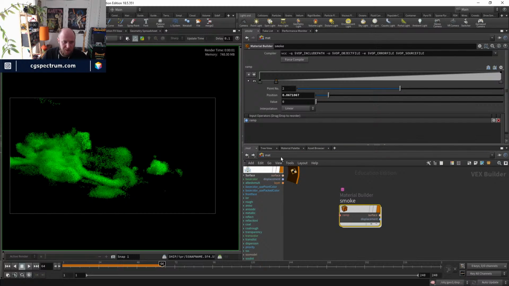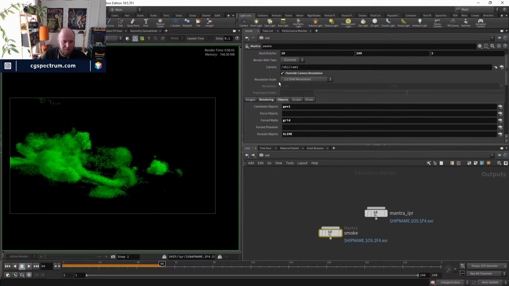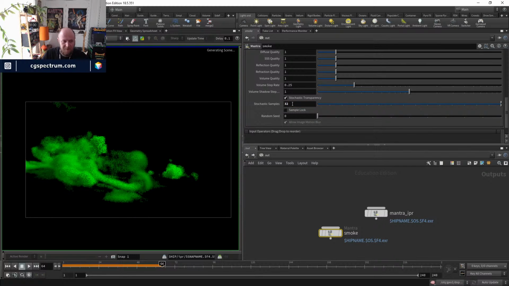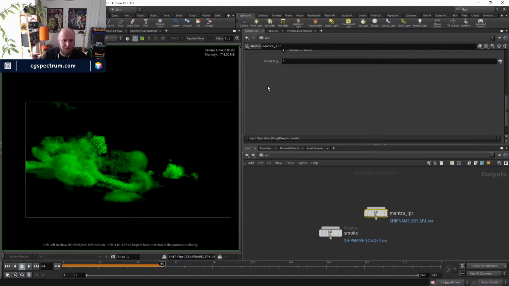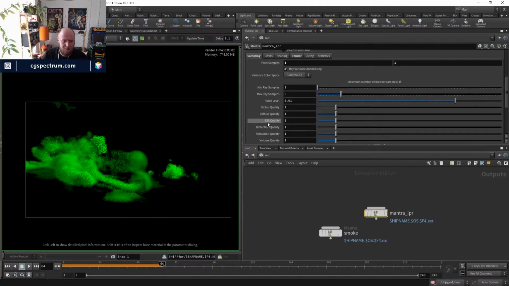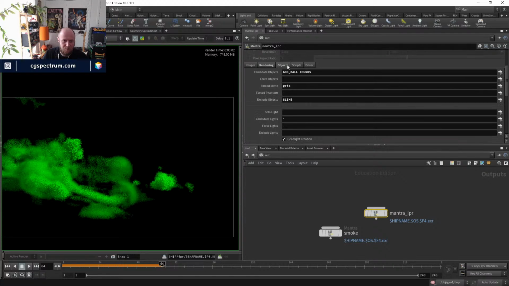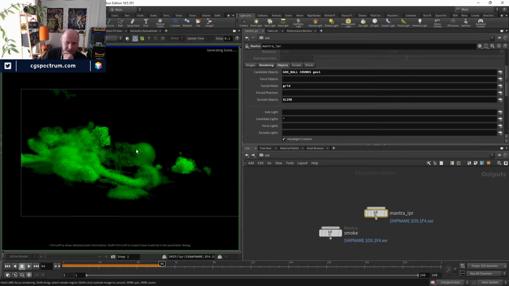And there's a setting on the mantra node. If I go to smoke, rendering, stochastic samples, if I turn that up, that should enhance the smoke effect without really affecting the rest of the simulation. So, alright, let's go back to the other mantra node, do the same thing, 32, and objects, geo1, flip that over, render, see what we get.